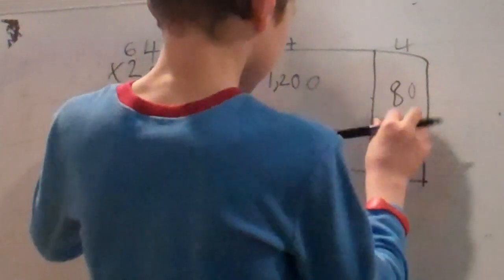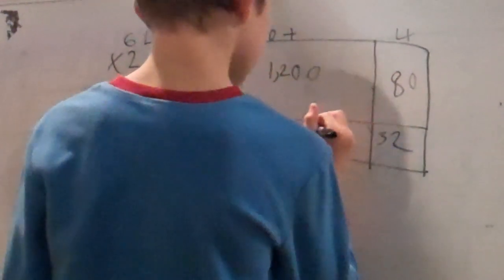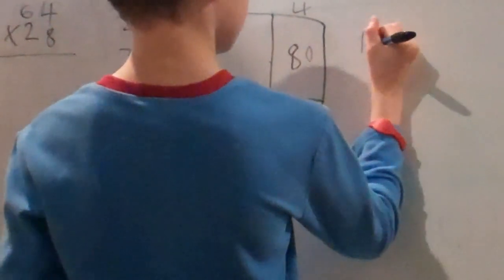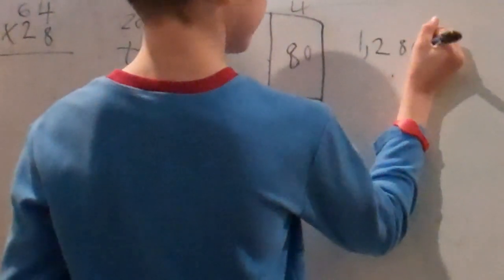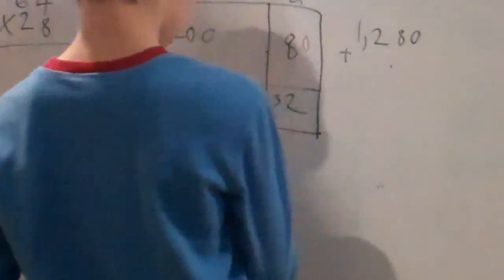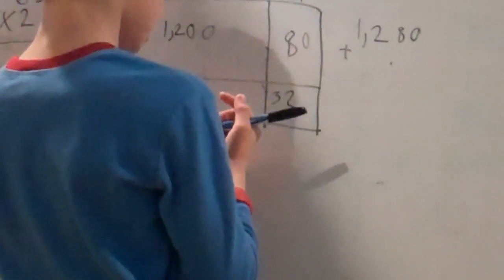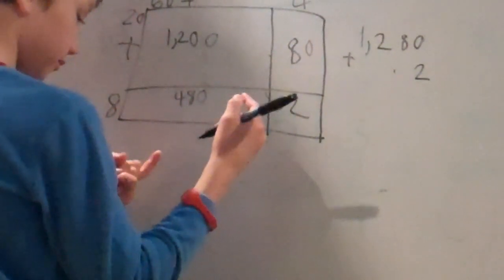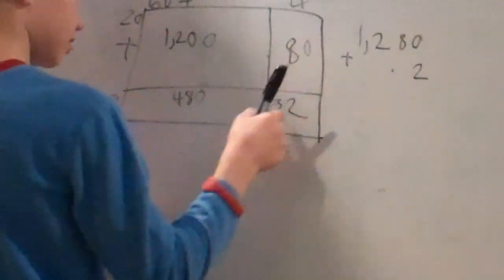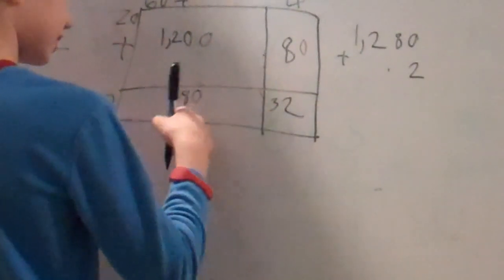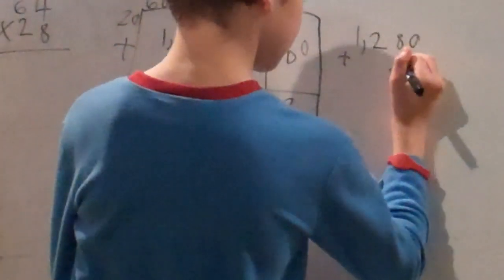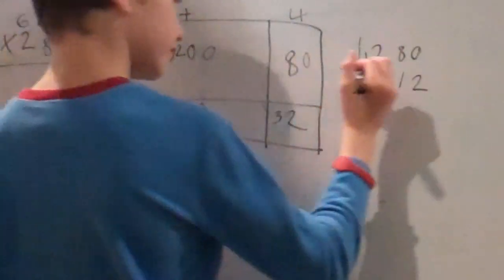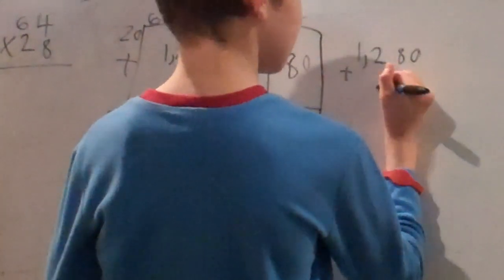Now I'm going to combine these together and these together. I'm going to do this one first. 1280 plus, I'm going to put the 2 right here because 2 plus zero is 2. Oh man, I just wrote it on myself. I'm going to put the 2 right here because 2 plus zero is 2. 3 plus 8 is 11, so put this right here and go up. 1 plus 4 is 5, so change that to a 500. And so 512.